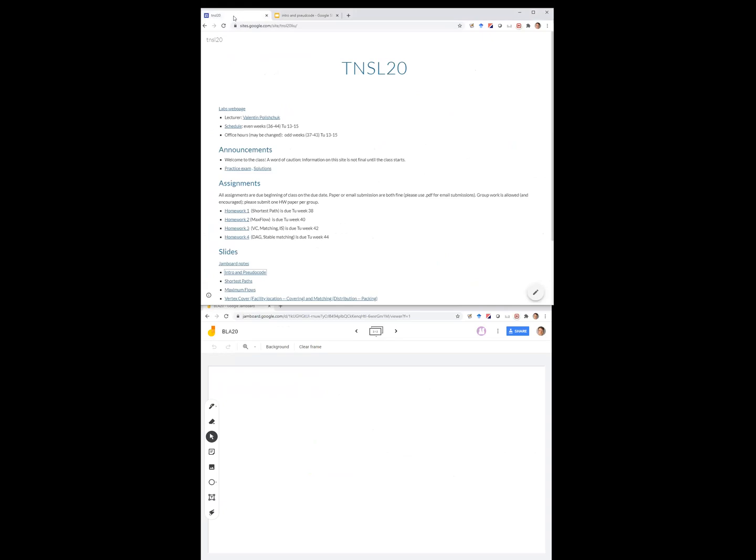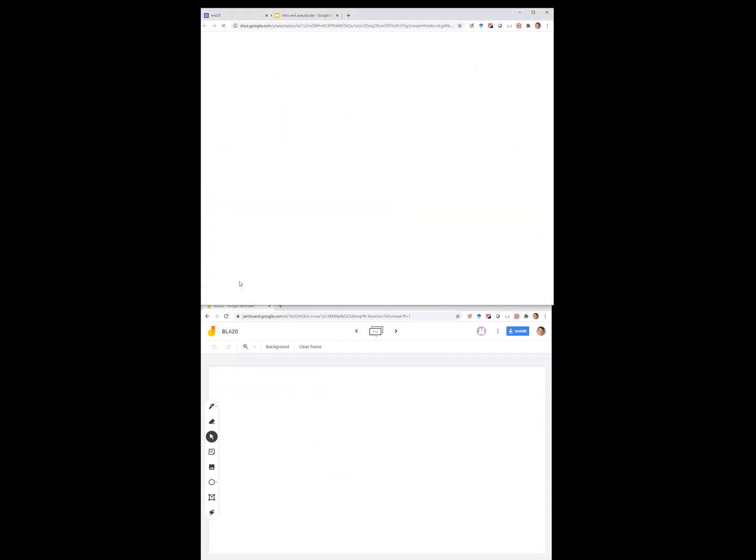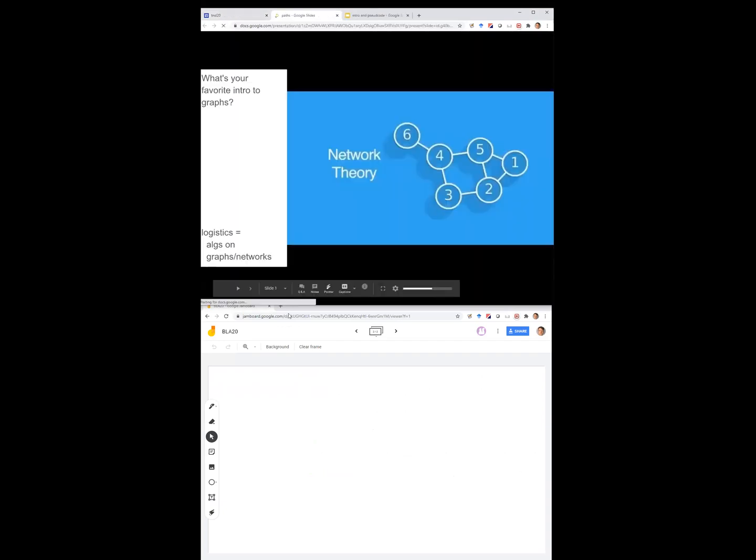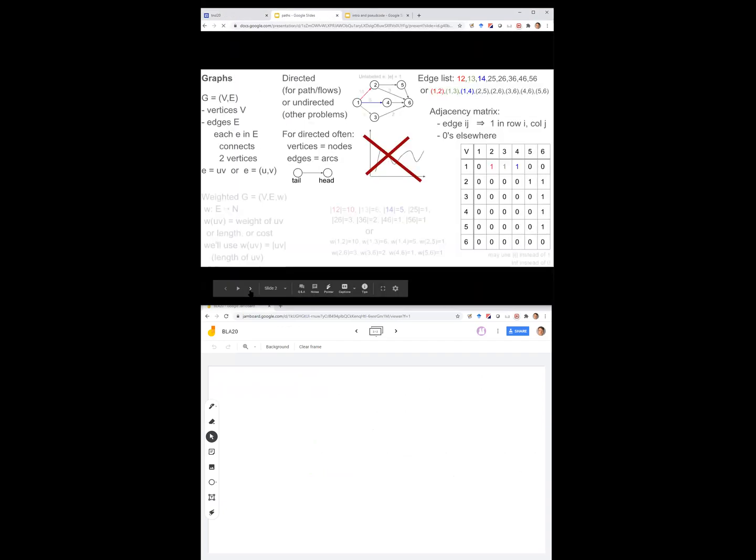So I'm again switching to sharing my other screen, on which I have the lectures and the Jamboard. I will also open up the slides for the graphs and their adjacency matrices. And here in Jamboard, I'm now on page 2.